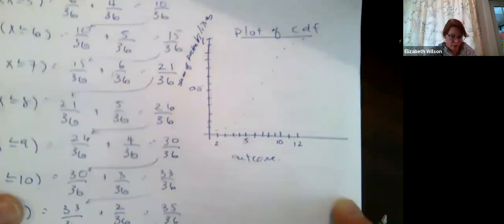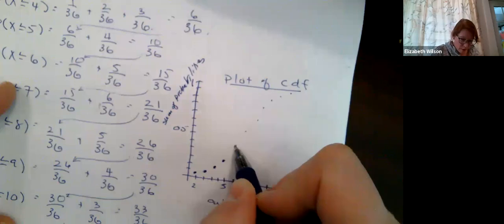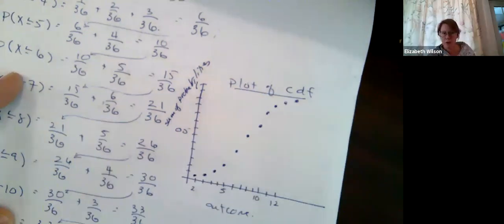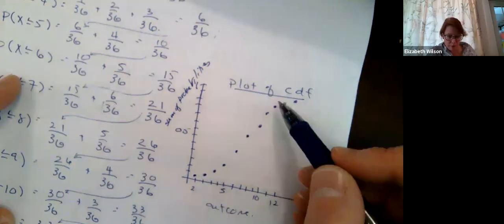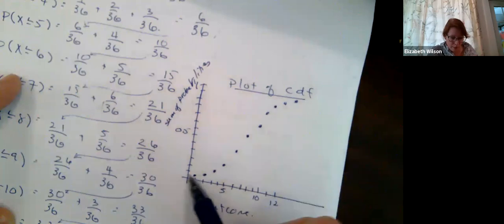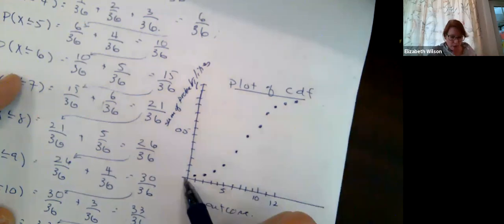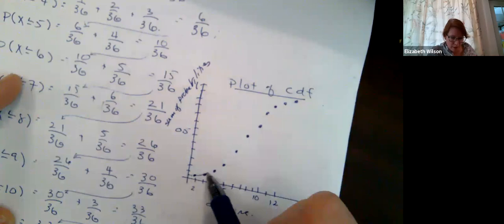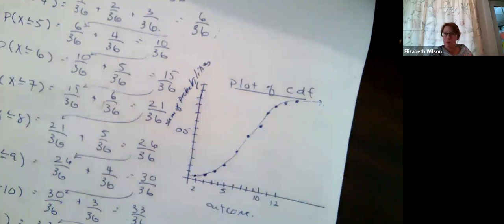So this is the discrete function. I'll try to make this really evident. These are dots. I may have missed one. These are dots. It's a discrete function, right? So typically it should be a discrete graph, and it should be smoother. I'm not drawing this out very well. It's going to start at our minimum value, and it's going to max out at 1 at the top. Now, we usually draw a very faint line connecting the dots, even though this is a discrete function, because aesthetically we like to see a smooth graph so we can read it more easily.